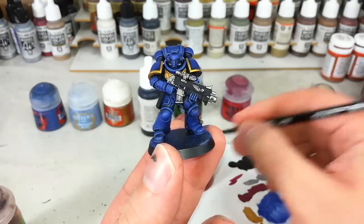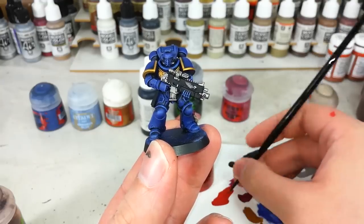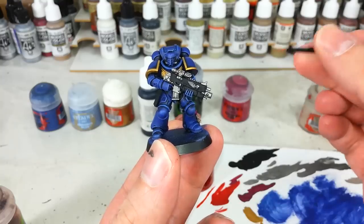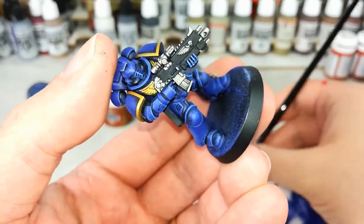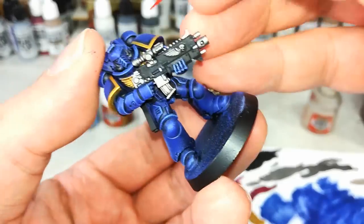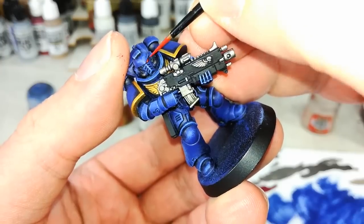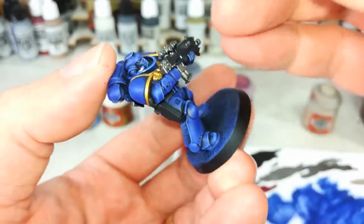What we'll do now is what everybody likes to refer to as the hard part - we're going to paint the eyes. This doesn't have to be too difficult. What I've got here is Mephiston Red and my small layer brush. I'm just twirling along and having a look on my palette what kind of a line I'm going to leave behind and how easy this paint's going to come off the brush, because that's important. Let's get up good and close - it doesn't look so pretty from up here. Instead of trying to paint in the whole socket, I find it's easiest to just paint a little line.